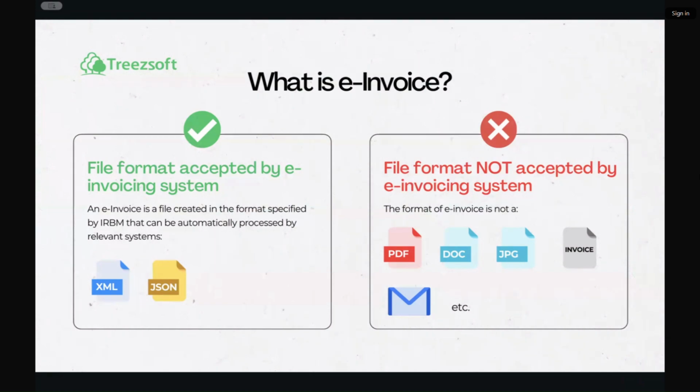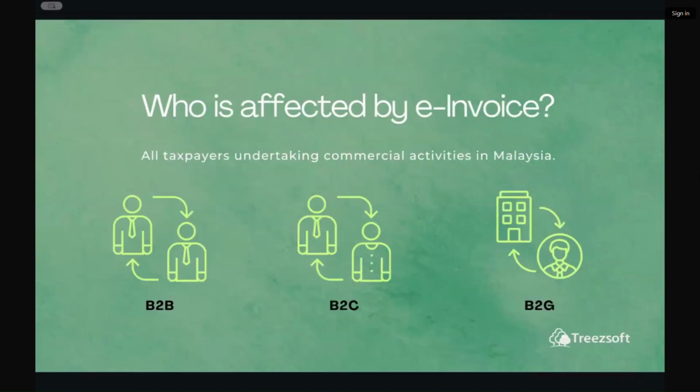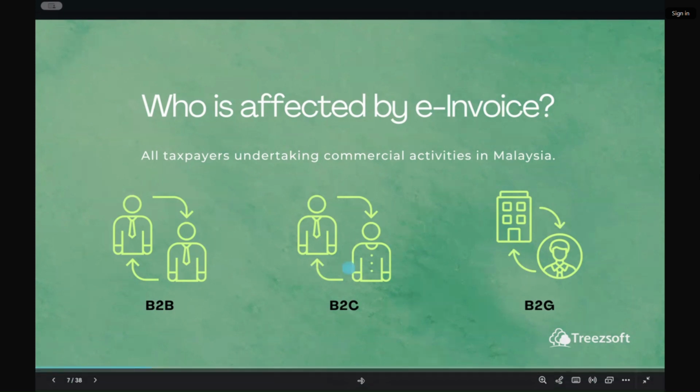And of course, the information that we are going to send varies a lot. Why do we need e-invoice? Because you streamline your operations, you digitize your tax and reporting, increase efficiency, and reduce a lot of manual effort with the right system. If you are going to use MyTax to submit manually, that's going to increase a lot of your effort. So who needs e-invoice? I bet everyone in this session is concerned about e-invoice and wants to know more.